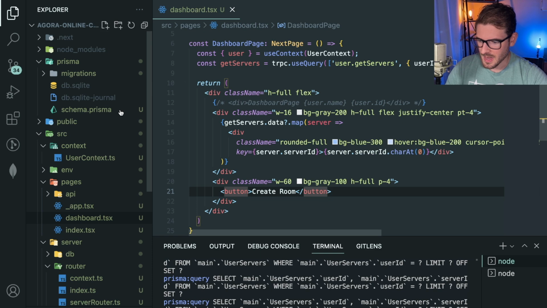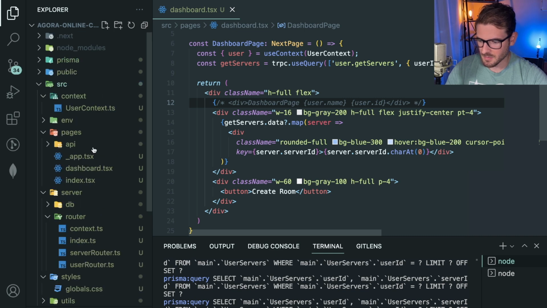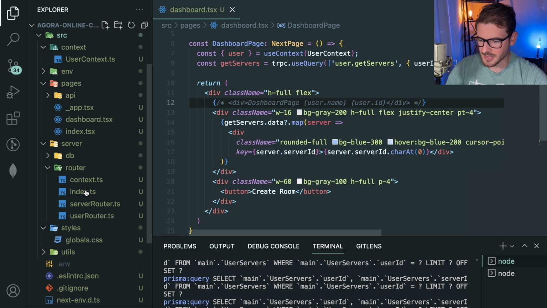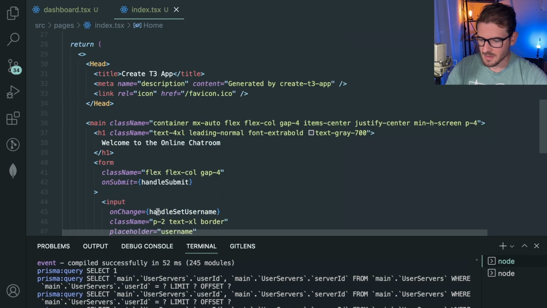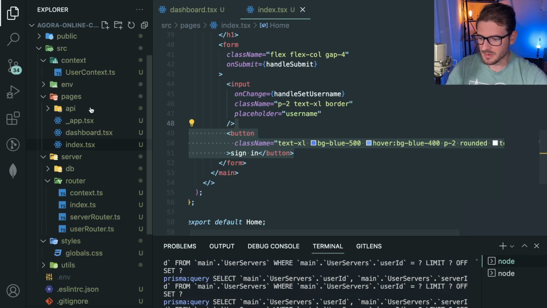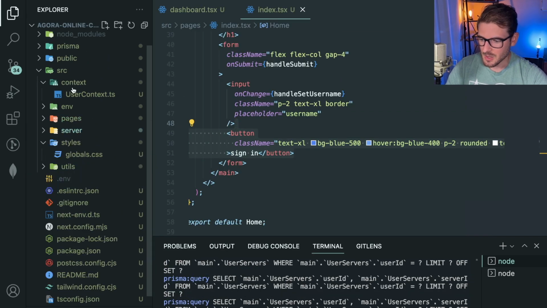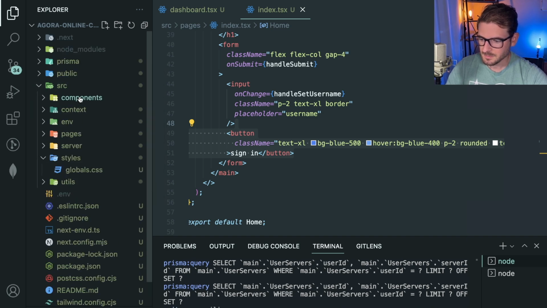If you know anything about React and components, it makes sense to make a different component for your buttons at some point, because you're going to have a bunch of different primary, secondary buttons all through your application. For an example, if we go to pages/index, we have a button down here that looks like this. I'm going to do a little bit of cleanup. Honestly, I would bring in a design library if you wanted to, but I'm trying to show you how you can use Tailwind and React and build out components. I don't think we have a components folder, so I'll make a components directory.